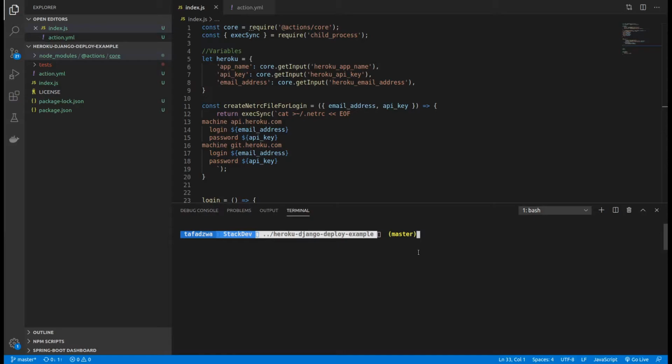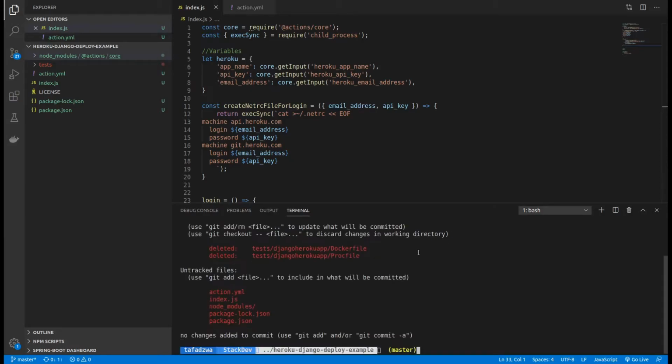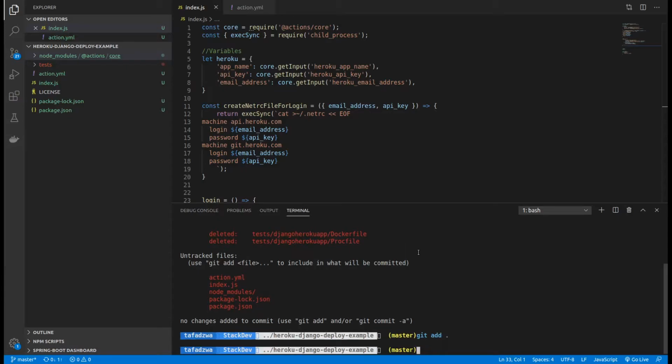So I'm just going to type git status, then add everything to my staging area, and commit. I'm going to say my first commit like so.